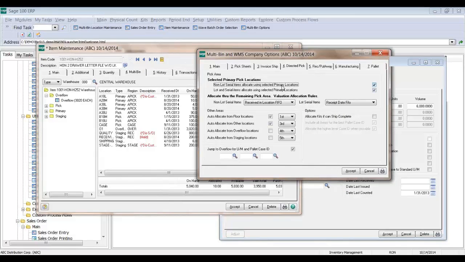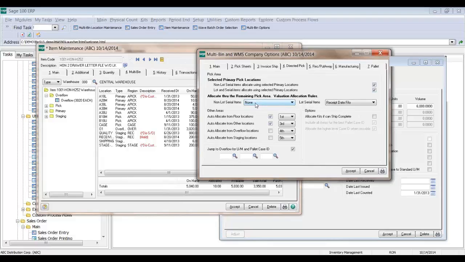Okay, so what I'm saying here in the rules is to pull inventory first out of the primary bin locations. For my non-lot serial goods, do it by the last received date. I could have done it by bin location or the least quantity on hand in the location. The sort code option uses that sort code in the bin location, and that's great for weight when you're relying on the weight of the inventory, and the location proximity makes a difference. Steel companies will prioritize picking inventory that way.